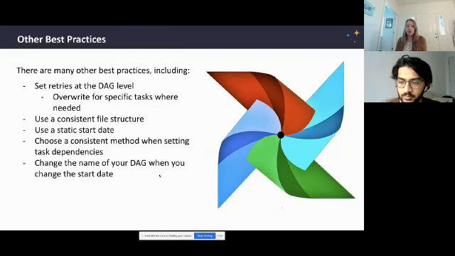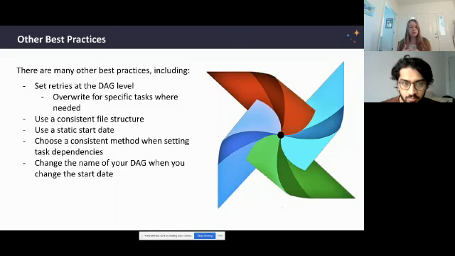Awesome. So finally, we tried to touch on the broadest best practices that often give people trouble when working with Airflow in what I've covered so far, but there are many others as well. Listed a few here that we think are worth mentioning. So first is definitely use retries, and when you are, set them at the DAG level.